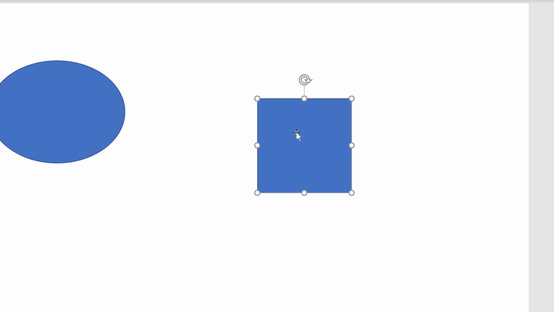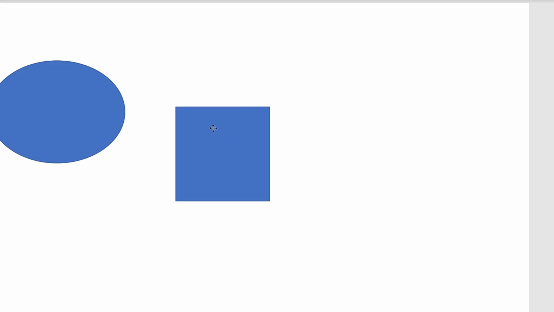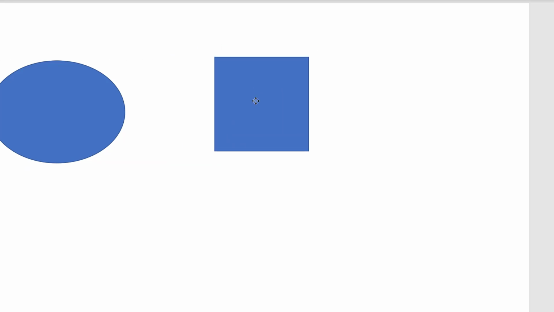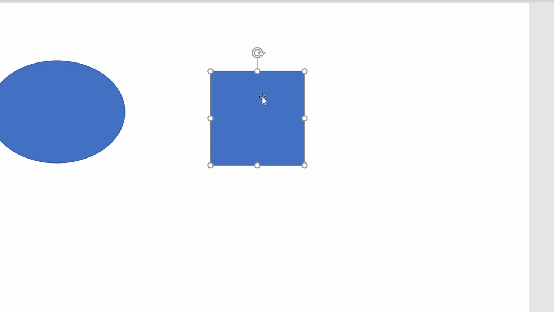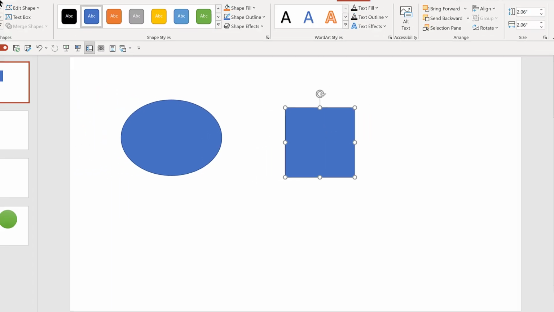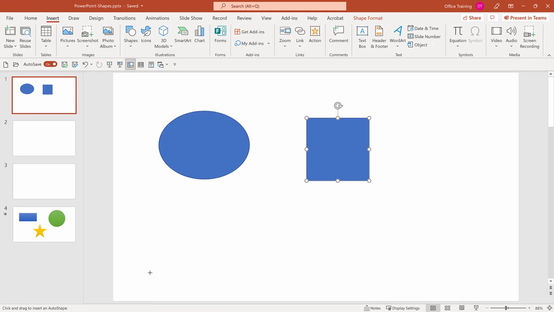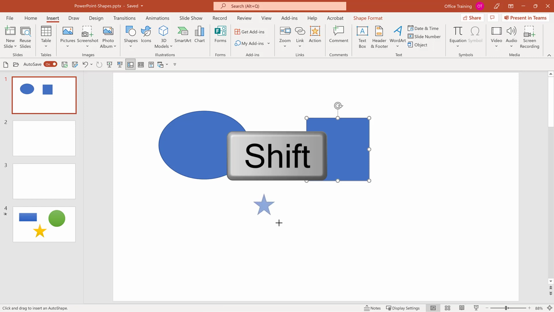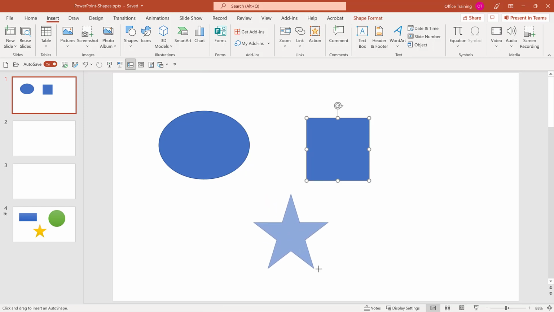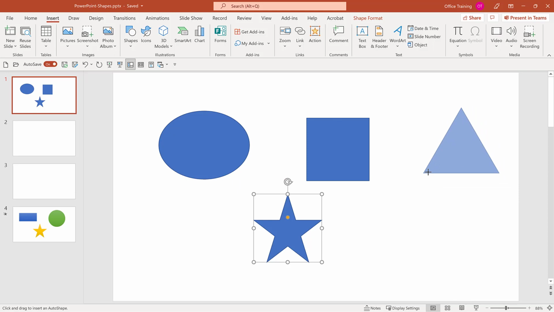Once a shape is selected, look for that four-headed arrow so this can be moved to a different location as needed. This trick can also be used for drawing other shapes like stars, octagons, triangles, and more. Let's look at this real quickly again. Insert, Shapes. This time I'll pick a star, hold Shift, click and drag, and it's proportional. If I let go of the Shift, notice that I have different options. Hold Shift and it becomes proportional. And once again with a triangle.